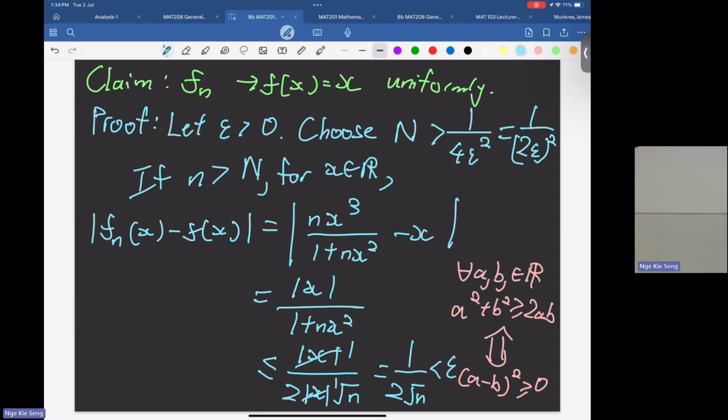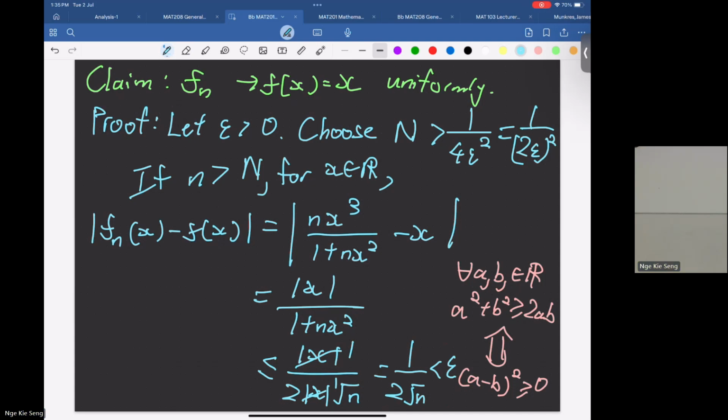If it doesn't converge uniformly, what does it mean? There exists an epsilon greater than 0 such that for every N, there exists some k greater than N such that fk doesn't lie entirely inside the epsilon region. There might be some point outside the epsilon region. Remember, in uniform convergence, you need the epsilon to work for all the x. If it works for all x, then your function will lie entirely inside the epsilon region. If it doesn't hold for all x, maybe some x go outside the epsilon region. Does that make sense?